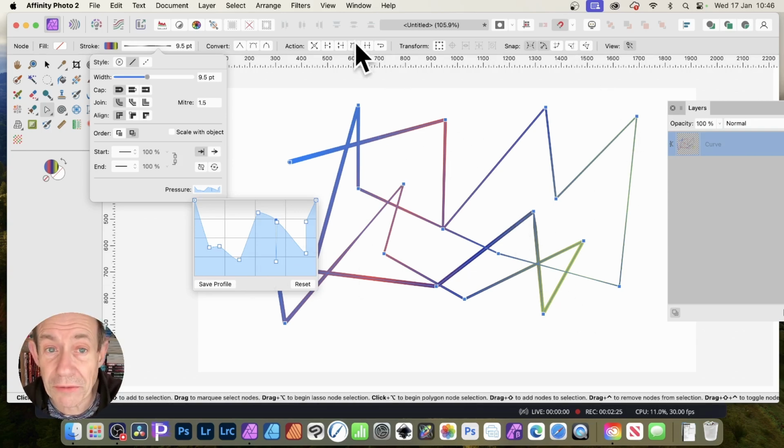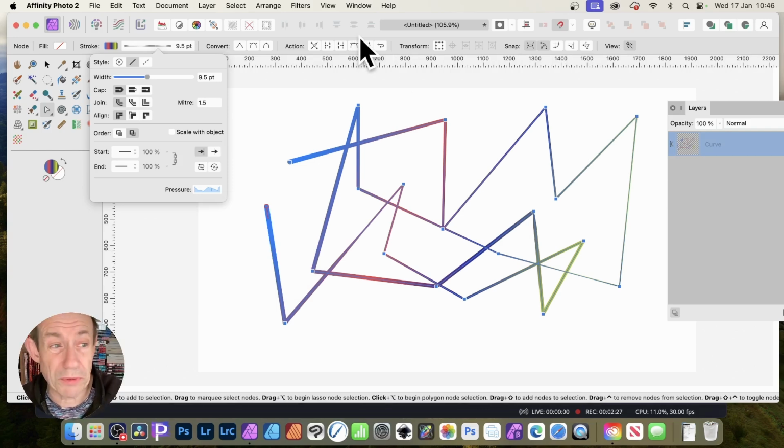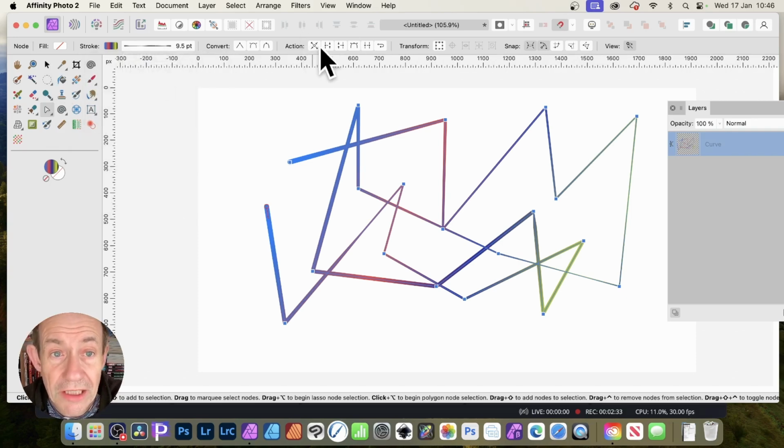Now, it's all one single line. What I want is multiple lines or multiple curves. So again, with them all selected, I can just go here. I can also add some additional nodes. So between that one and that one, I can add additional node. Simply just go up here. Split curves after selected. So just click that. And you can see what's happened. It just adds another one in between that one and that one. And you could do that 15 or 20 times.